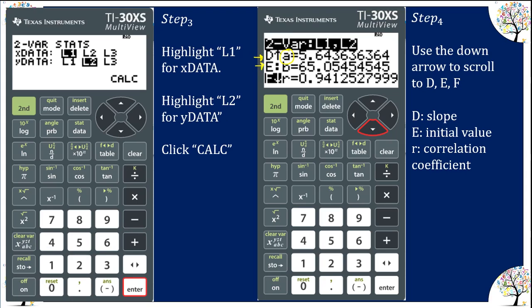Okay, these are the 3 lines you're looking for. Remember, we're trying to find our line of best fit, our linear regression model. So we have A is your slope, okay? E is your initial value, the initial score when you have studied 0 hours in this case. And line F, the little r, is your correlation coefficient. So line D is your slope, E is your initial value, and F is your correlation coefficient. But you don't have to memorize that. You just have to know that A, which is our M for slope, B is your y-intercept, and R is called the correlation coefficient.